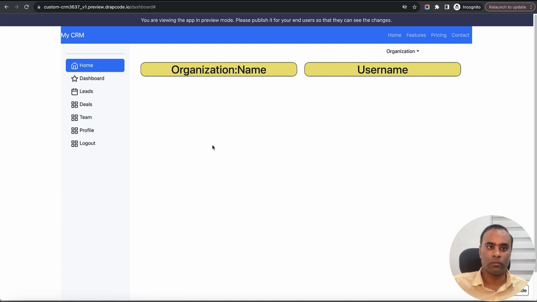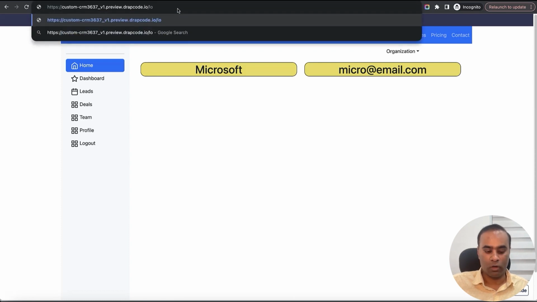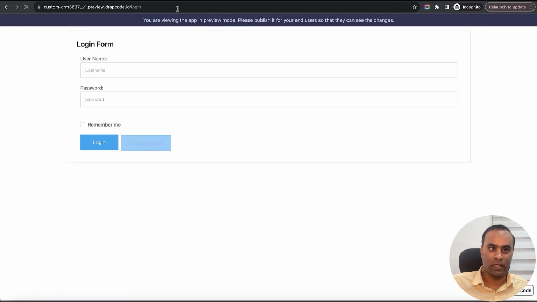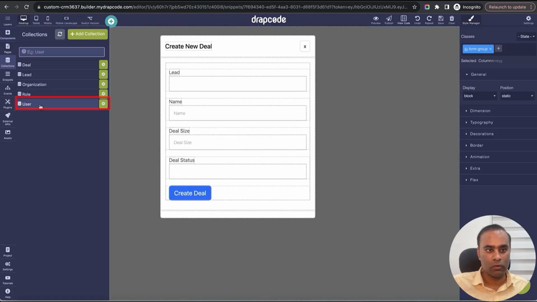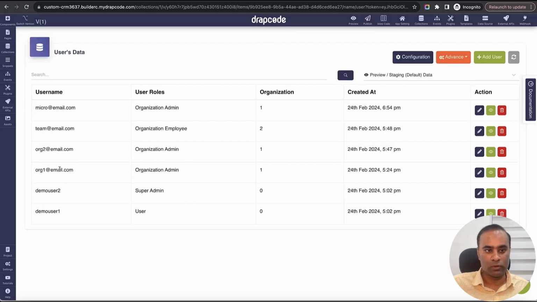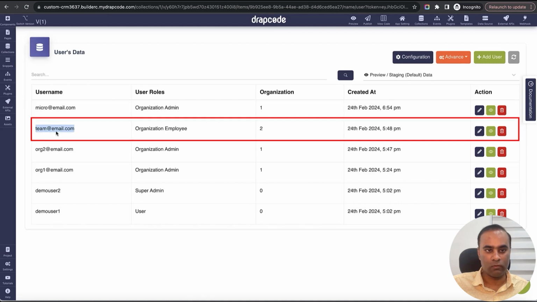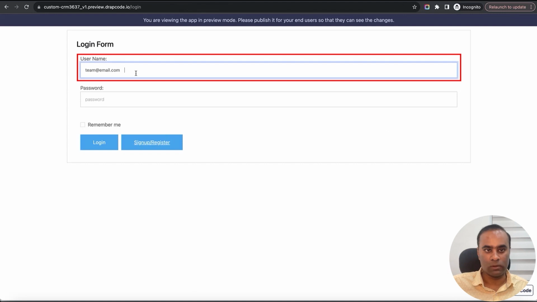But let's log in from the other person who is part of multiple tenants. So I'll just log out. Probably logout is not working because we have not added logout to the organization. We've just added the logout for the team members. So I'll go to the collection, pick the email of the other person who is part of multiple tenants, and let them switch tenant. This person is part of two tenants, two organizations. So just log in from this person.